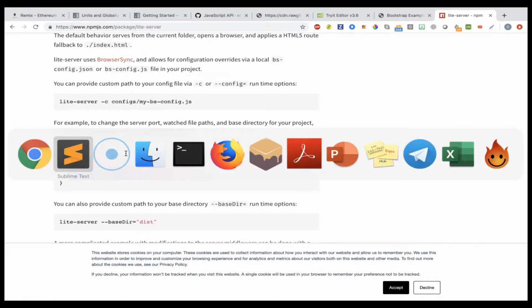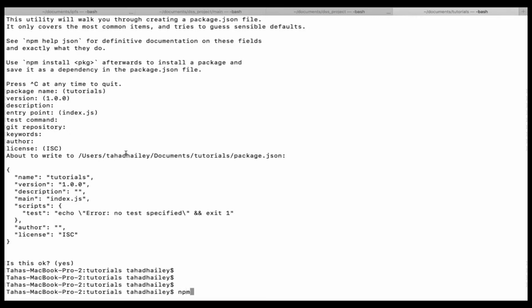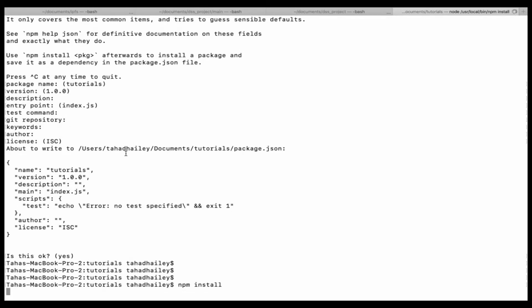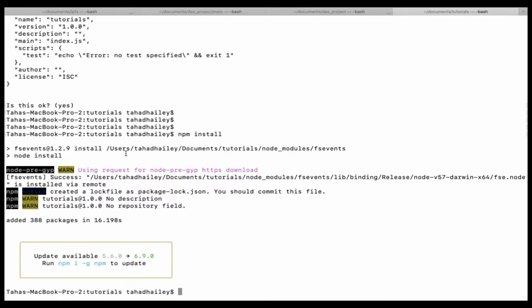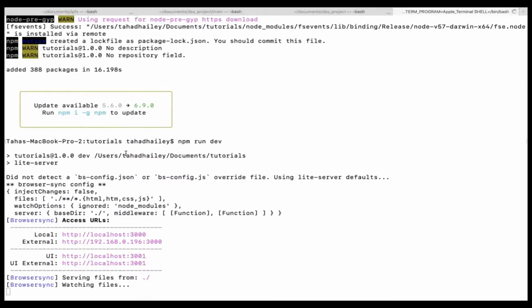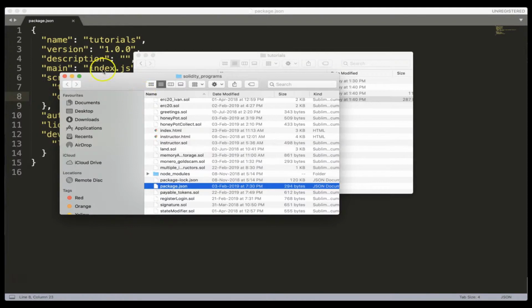So now let's run our server, but before that just don't forget to do npm install. So it will install all the dependencies. And now we are going to npm run the server, run dev. So I'll just name my file as index.